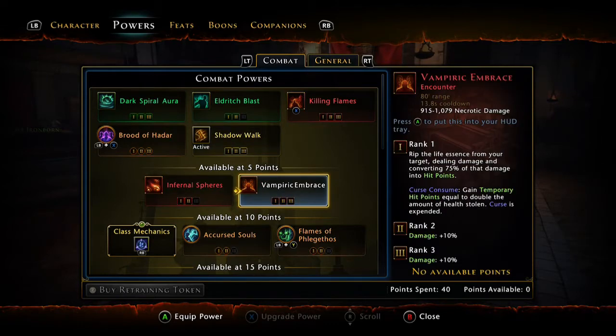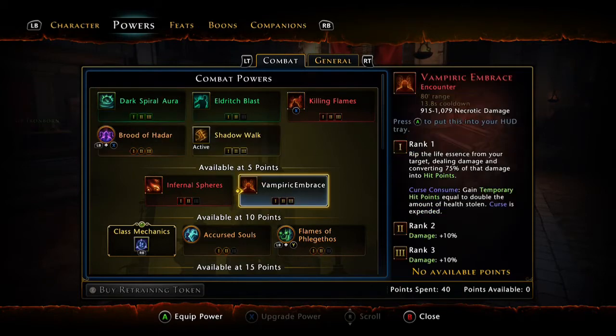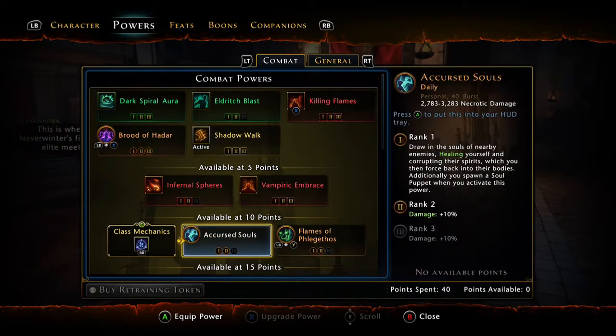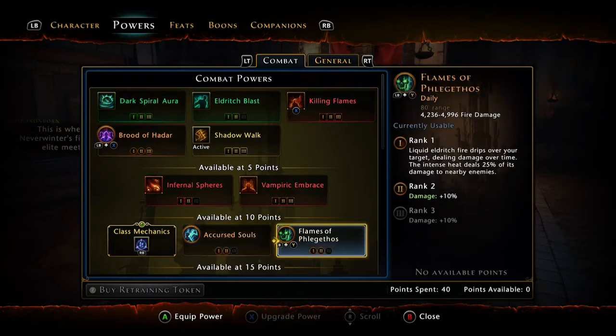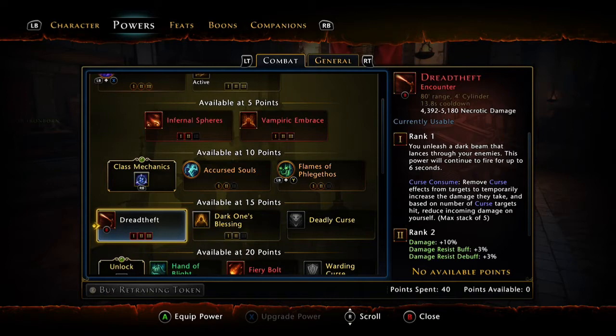Vampiric Embrace, I used it for a while, and it was good, so I went ahead and maxed it out, just because you need to put points in other places, same as Dark Spiritual Aurora. Both of these are dailies. I do not use them except for the flame one, but I don't even use it.